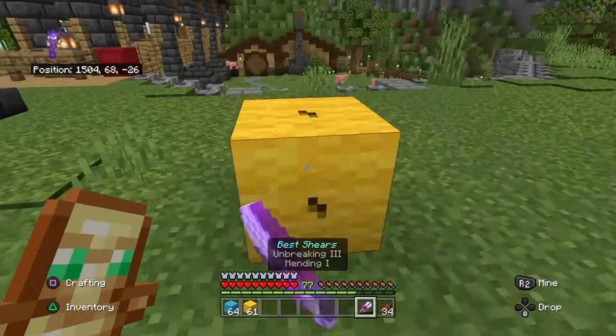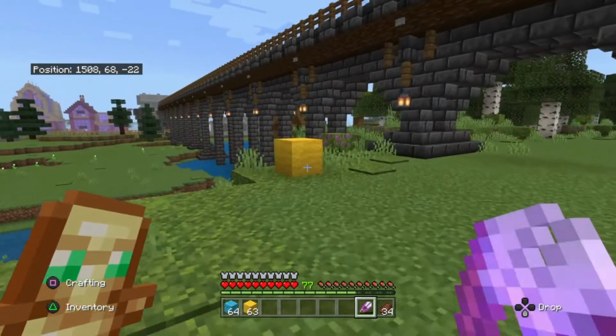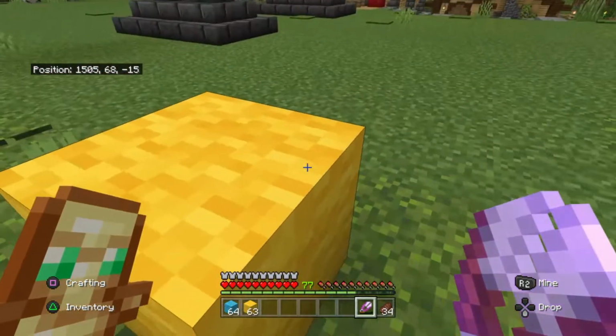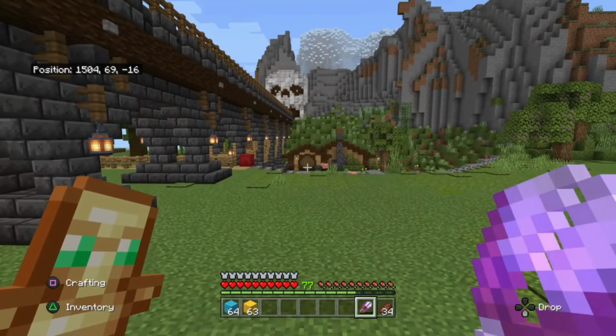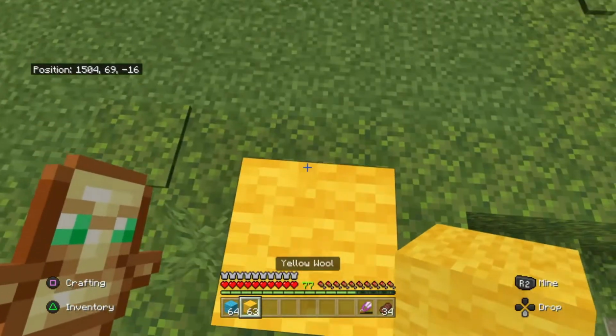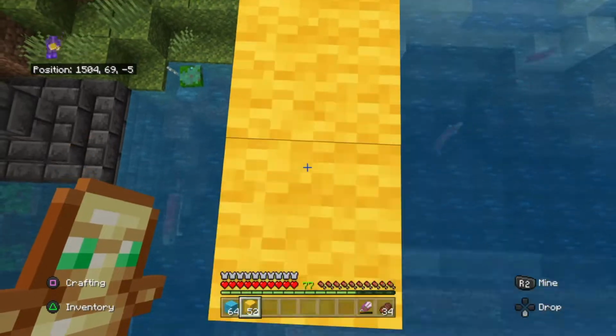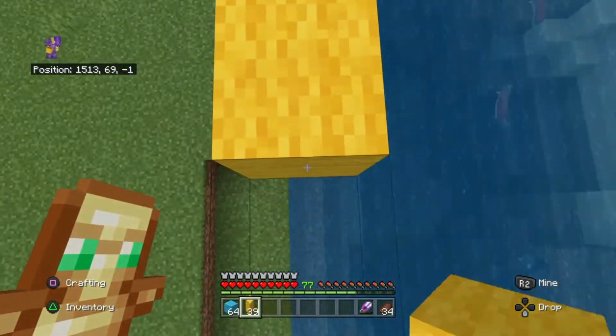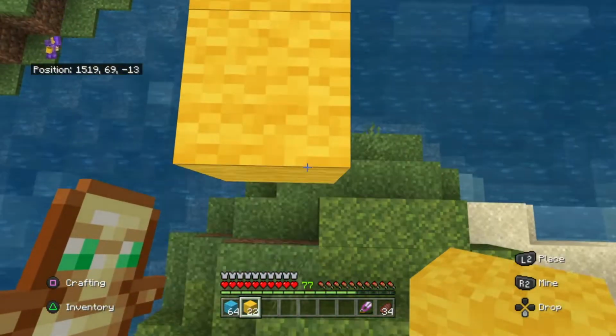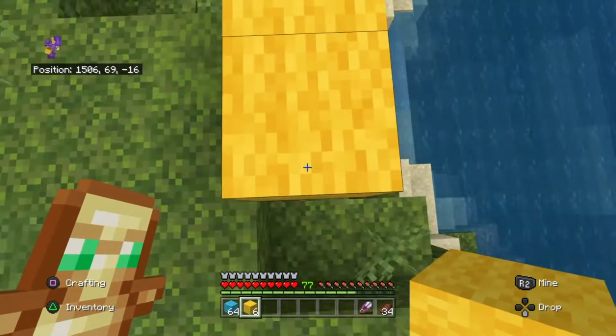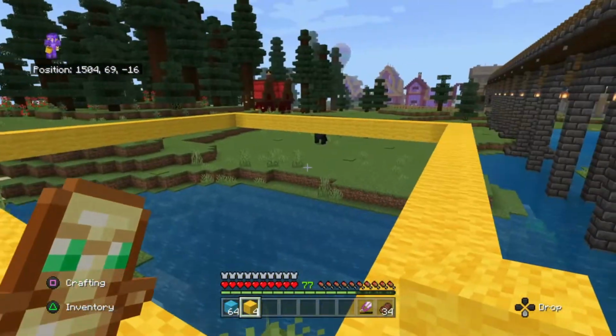Get rid of these two temporary blocks and we are left with our northwest corner. We can now start marking out our 16 by 16 chunk, keeping in mind where our northwest corner is. I'm first moving along the western edge, then the southern edge, and the eastern edge, and finally the northern edge. We now have our 16 by 16 chunk.